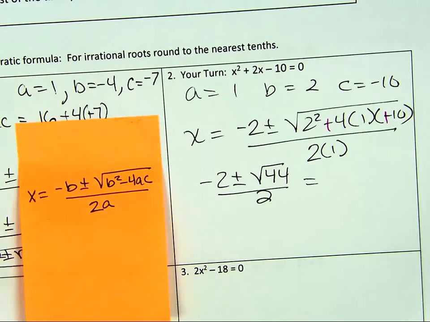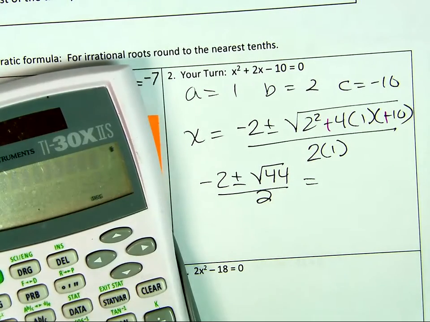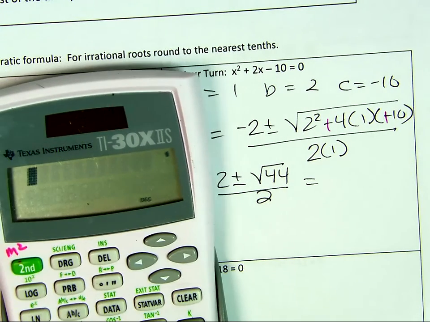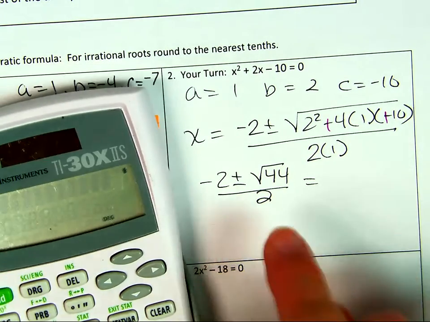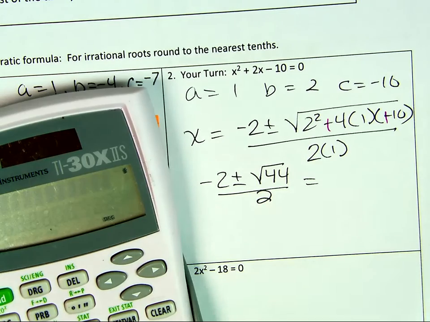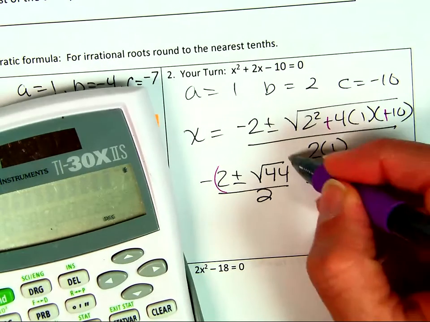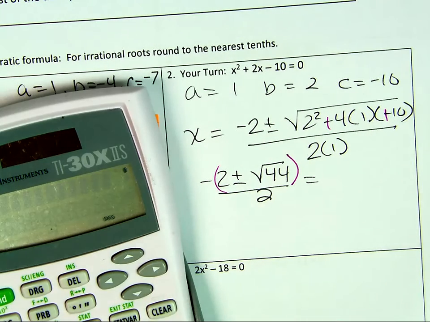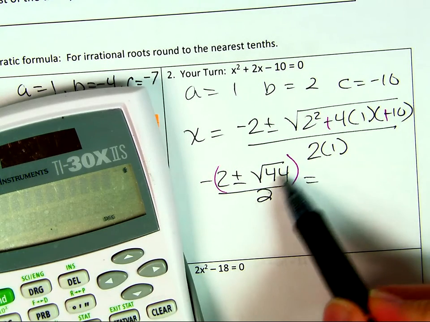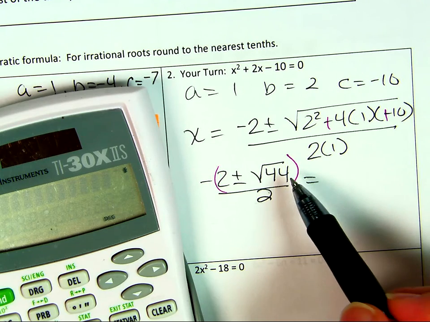That was quite close, though, isn't it? Okay, so we're going to just use our calculator now. By the way, if you do this in your calculator and you don't simplify it, you've got to put parentheses right there, because if you don't and you divide by 2, it's only going to divide that by 2, and you're going to get the wrong answer.